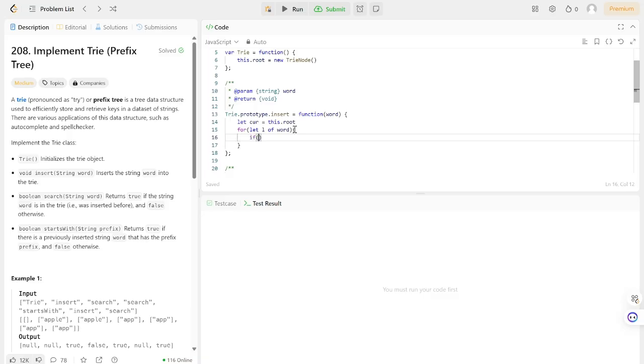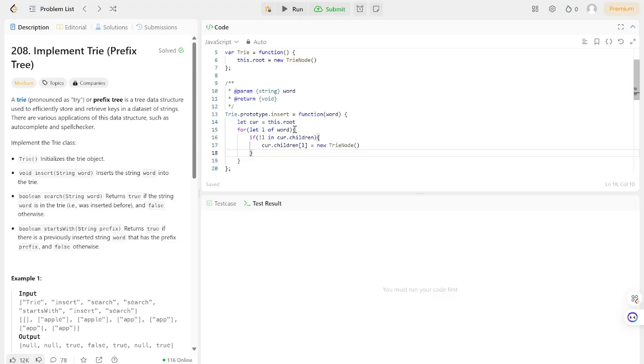So if letter is not in the current dot children, then we make current dot children letter equal to new TrieNode.